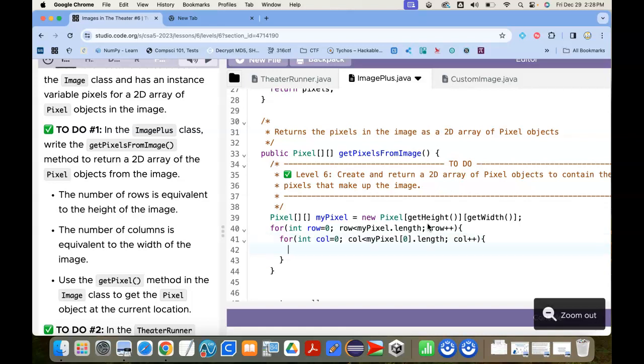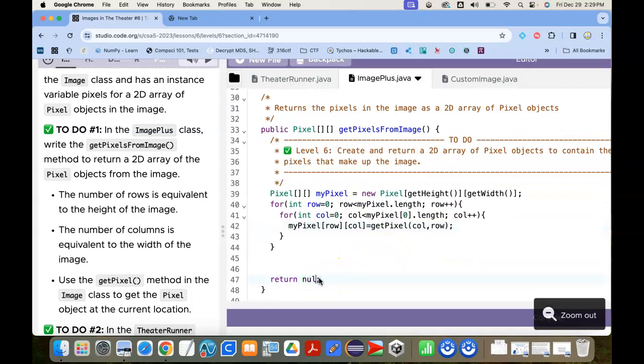And then I want my pixel at the row and at the column to be equal to the get pixel at the particular column and at the particular row. That's how the pixels are read. The column is the X across the top. And then I want to return my pixel.